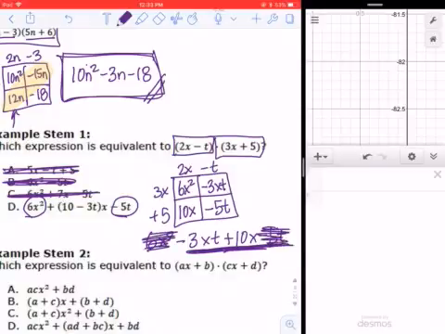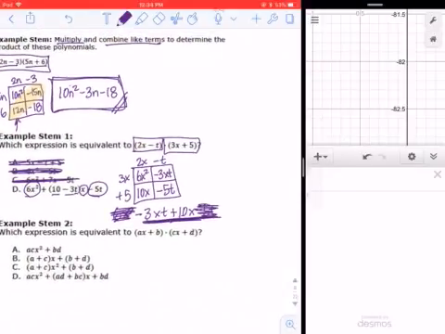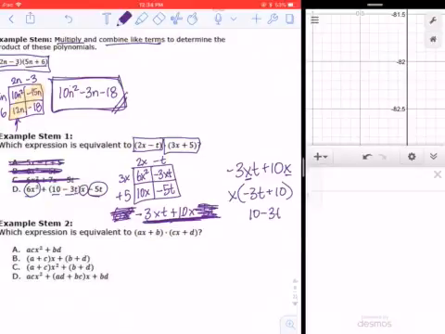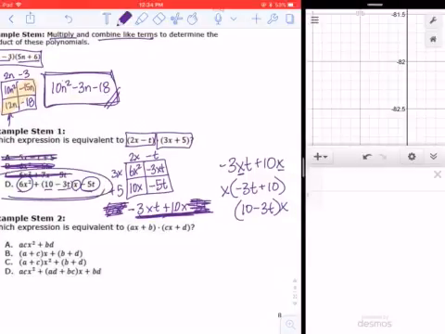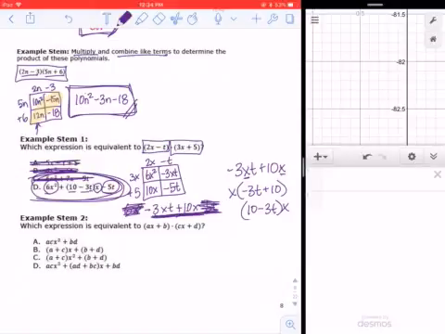And then I see here the 10 is positive, the 3 is negative, there's a t in one of them, and I see that x. Yeah, all that means that they did here was -3xt plus 10x. They saw what was in common was the x, and they took it to the outside, and that left -3t plus 10, or in their case, they switched this around and wrote 10 minus 3t, and then they just put the x over here. Not a big deal, so we know that D is our correct answer.